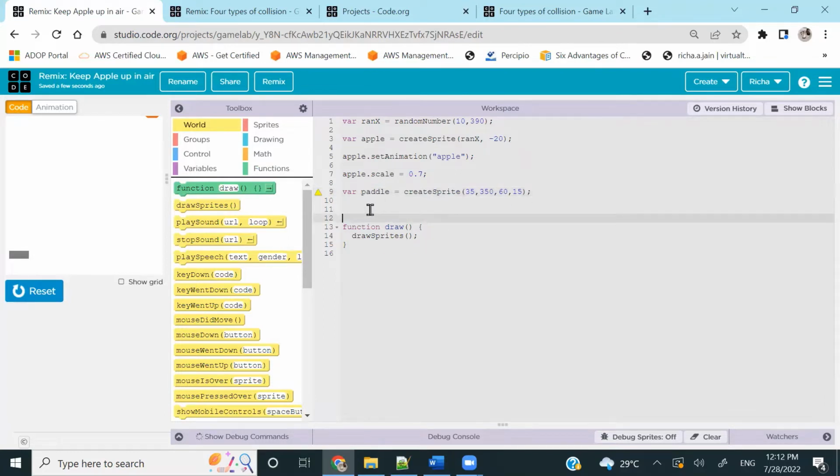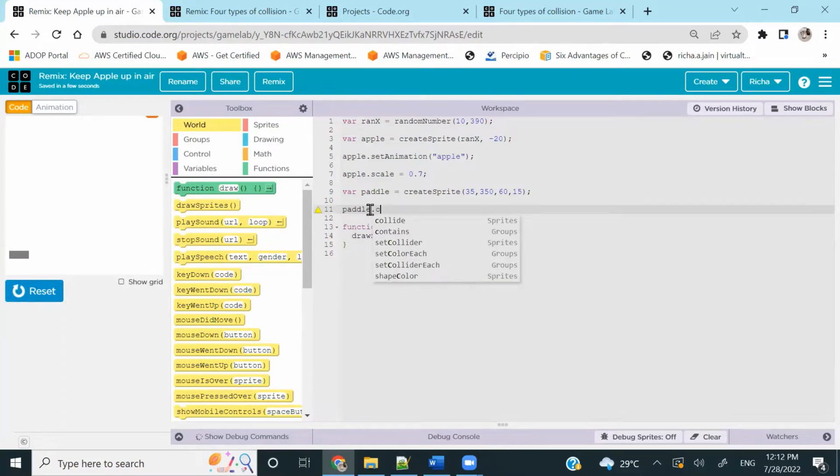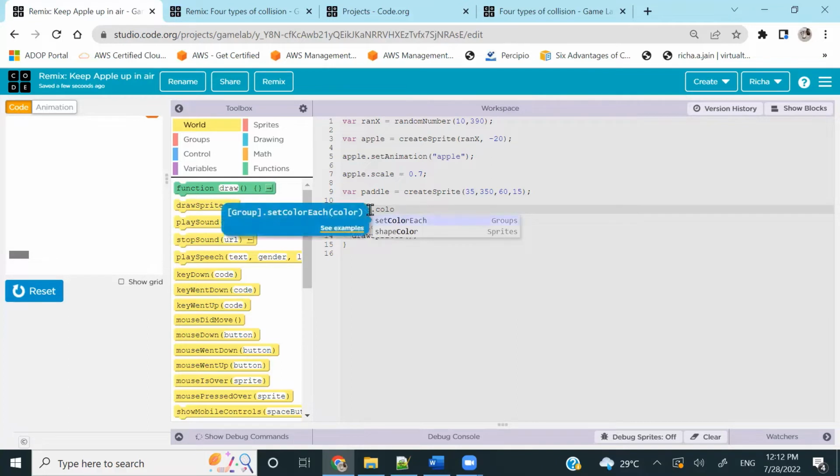Okay, so we can also give it a color. We can directly give a color to this paddle. So this is something new you are learning in this session. If you don't remember the command, like I was not remembering the command, you just say paddle dot color and the IDE already hints what the command is. So the command is shape color. So paddle dot shape color, let me put it as red. You can use RGB, you can also use hexadecimal values, anything. For simplicity here, I am just using red color.